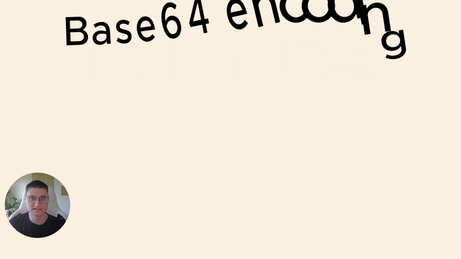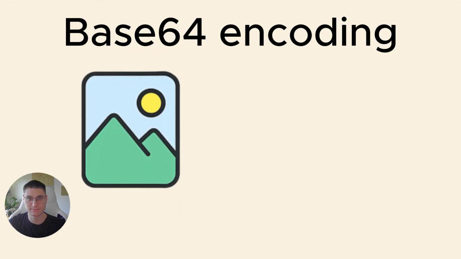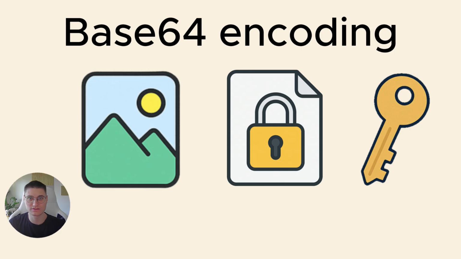So that's it for encryption, and now we can proceed to examples of encoding. First we will look at Base64. Base64 is commonly used to store binary data in text format. For example, embedding an image, storing credentials, or including a key in a JSON. It's simple to use and very common in apps.